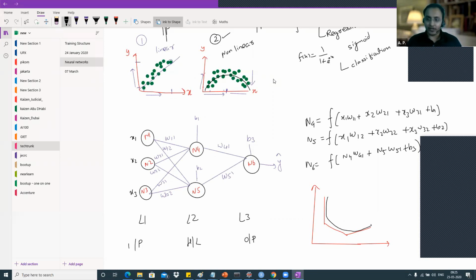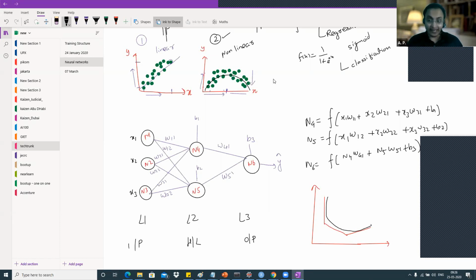The number of hidden layer neurons is the developer's choice. It's my choice how many neurons I want to have. There's no rule or mathematics to calculate that. And the more hidden layer neurons I have, the more powerful and complex my neural network becomes, able to solve even more complex problems. That means the capability of a neural network to solve more complex problems depends on the number of neurons you have taken in the hidden layer.